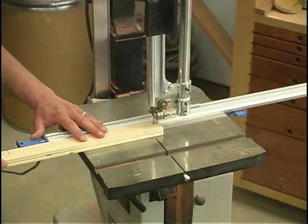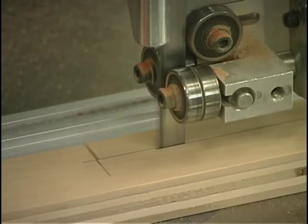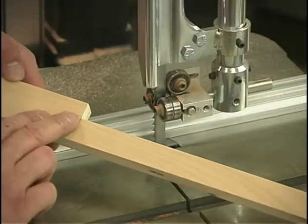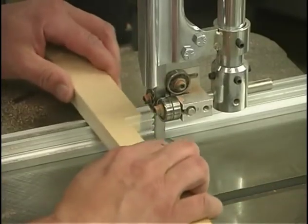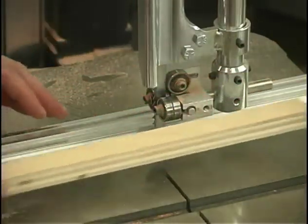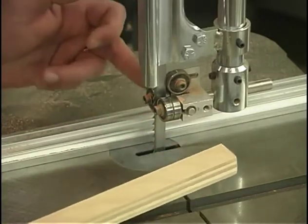Now to help with making this a nice straight cut, I've clamped on a straight edge, and that will help guide the workpiece as we make this ripping operation. Now you'll notice that I made the stop cut first, and that allowed me to just feed in and back out a small distance. If I were to make my long rip cut first, I'd have had to pull this all the way back out, and that can pull the blade off of the guides.